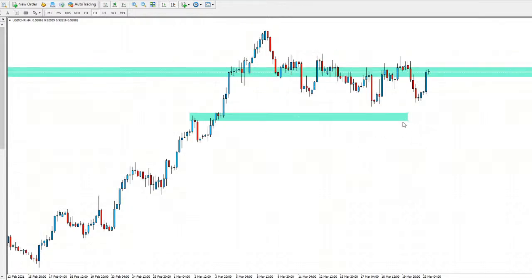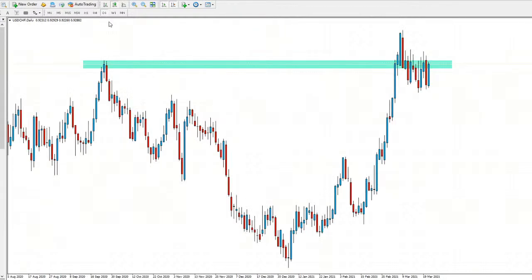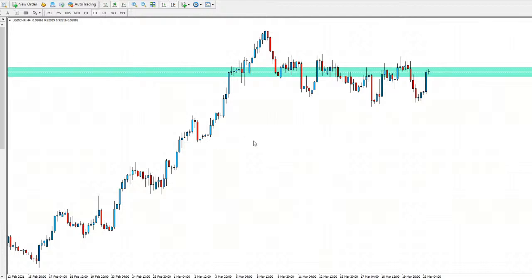USDCHF is kind of just trading along a key level of resistance here. As you can see, really strong resistance previously sent the market down. Now we're just trading along that area. So it does look like we could slowly see the market form a bit of a bowl shape here, and then continue to the upside, because as you can see with these major lows here, we're failing to push through those levels.